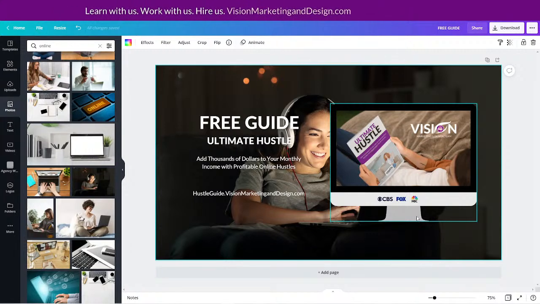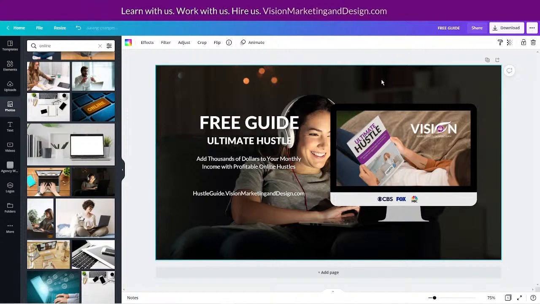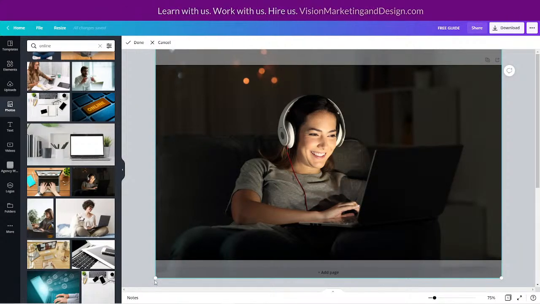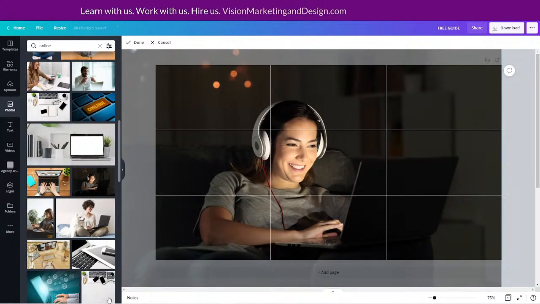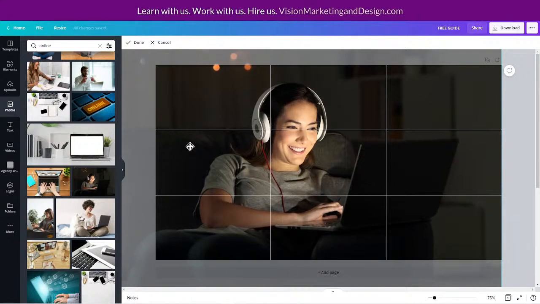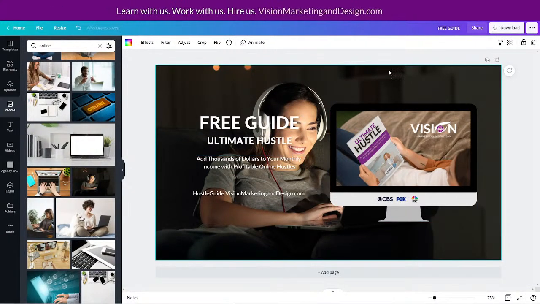This is what I do, you guys. This is why I didn't want to bore you with me trying to get this perfect, because I will go through this hour upon hour to make sure that it's right. One thing, I kind of do like this image actually. One thing I might do though is stretch this out a little bit and move this up a little bit. That way I get more of her at the computer.